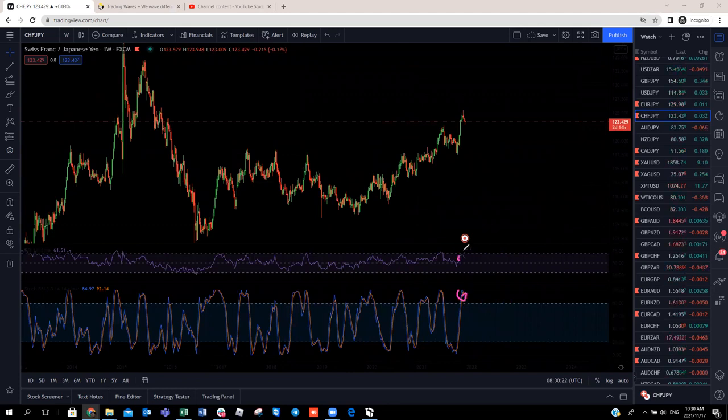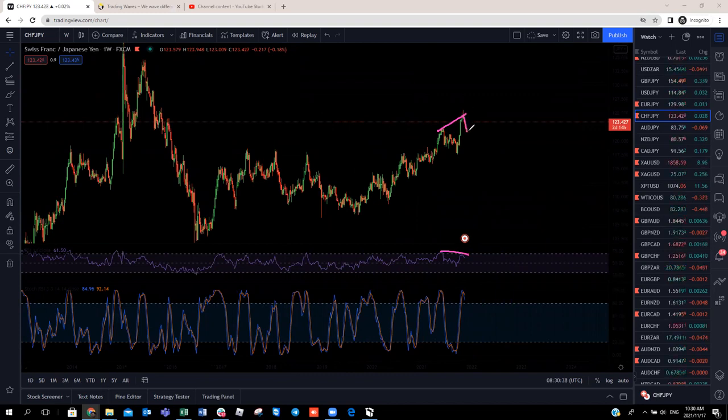This is on the weekly. RSI at the top, stock RSI at the top. But this grouping is showing us that this may be at the extreme. Look at this divergence here on the RSI. Look at this divergence. We've gone and made a new high. We've gone and made a new lower high here.